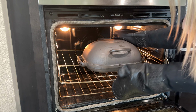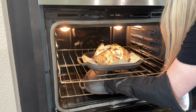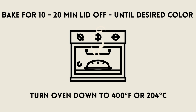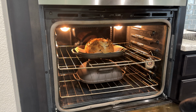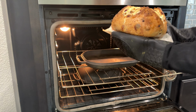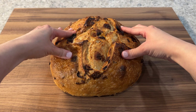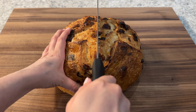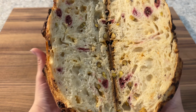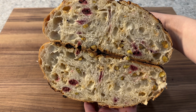After 30 minutes, remove the lid from your Dutch oven and turn your oven down to 400 degrees. Continue baking for an additional 10 to 20 minutes. Remove your bread from the oven and allow it to cool completely on a wire rack. The crust is crispy and the inside is soft and delicious with pops of raspberry and pistachios throughout.